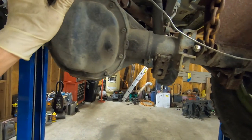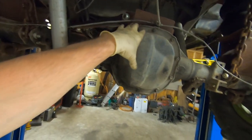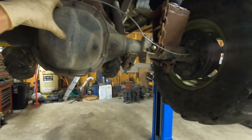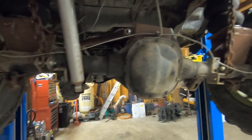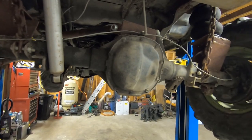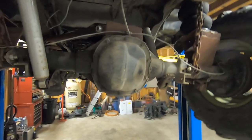Supposedly this thing has 4.56 gears in it. I don't know. I mean, low range is very low. High range is pretty doggy. These 2.9s did not have a whole lot of power. So I don't know. Maybe it does. Maybe it doesn't. We might have to check that out. It's either got a posi unit or maybe someone, excuse me, welded the spider gears together, but it definitely turns both wheels the same direction.